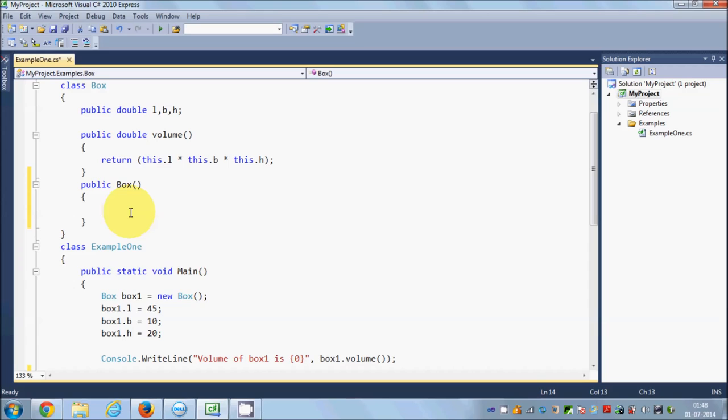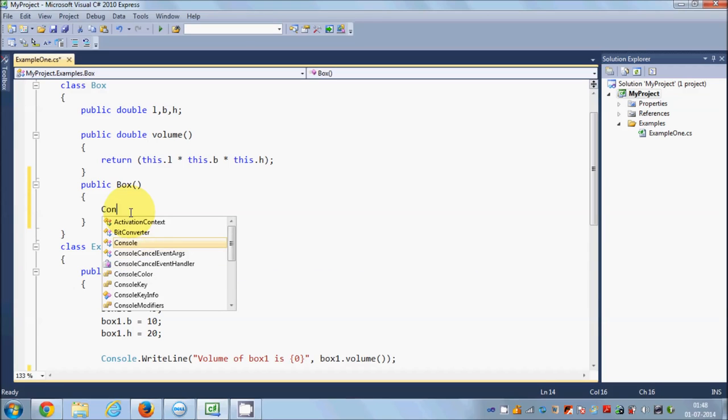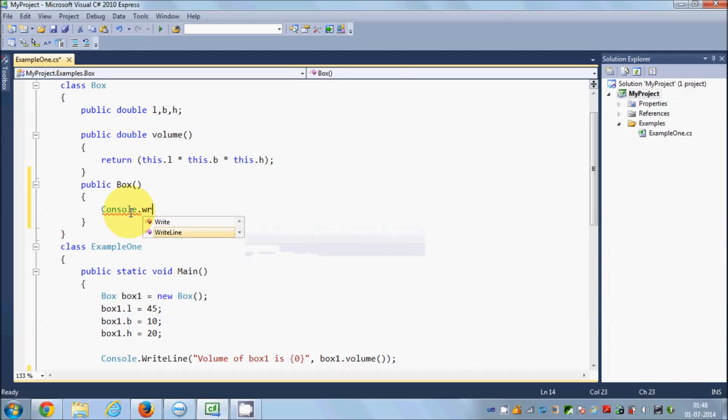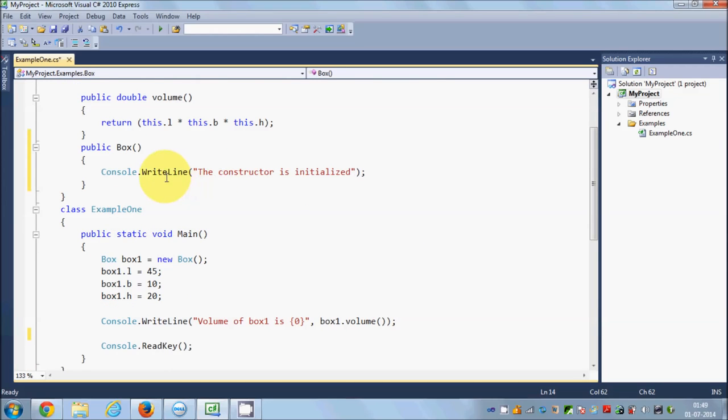Okay, so what I'm going to do is I will say console dot write line, and I will say in this double quote the constructor is initialized.